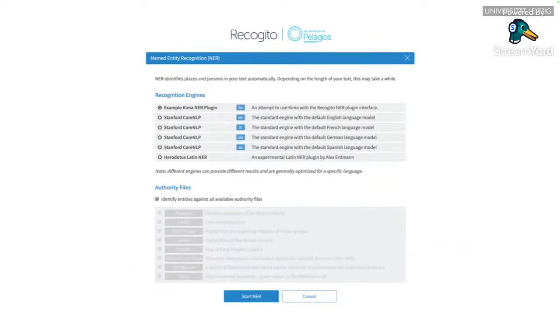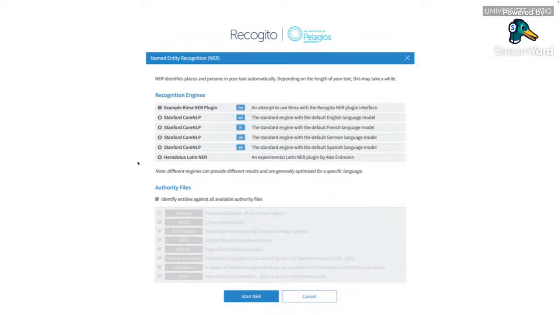Moving on, if you wanted to experiment a bit, given that Recogito was mentioned before, the Herodotus Latin NER plugin is now in Recogito, in the recognition engines, and so you can experiment with Latin. If you have a text in Latin, you can through Recogito automatically identify proper names in Latin text.